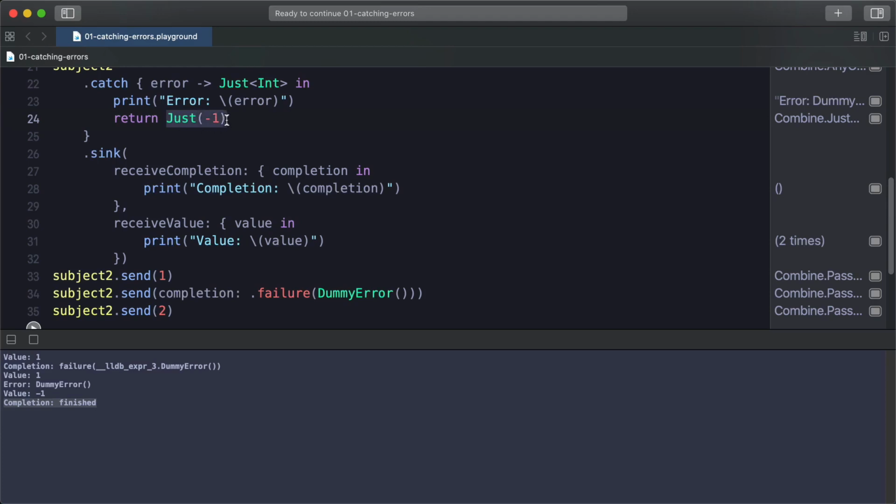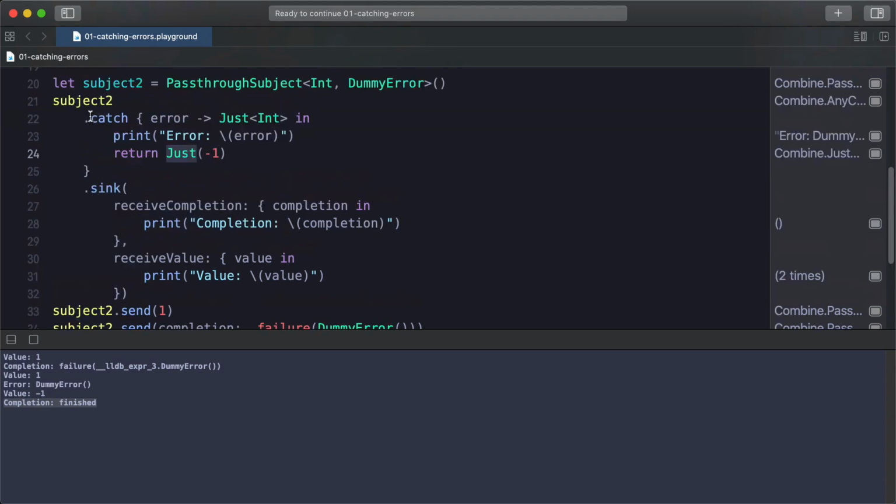Now, in our case, we just had a value right now, so we use the just publisher. But if you had, say, fetching a file from a database, and if that fails, maybe we try to fetch a file from disk, then you could have 2 different streams, one that fetches from a database and one that fetches from disk. And in the catch block of the database one, you could fall back to some other asynchronous behavior. And the nice benefit of using Combine for this sort of thing is that it doesn't matter if it's asynchronous or synchronous, if it's a complicated workflow, or if it's a simple one, you just catch it and return that new publisher.